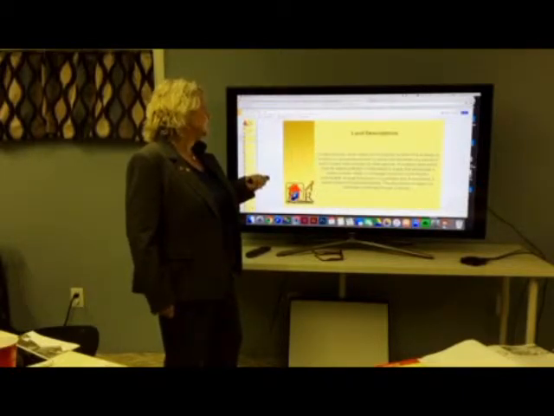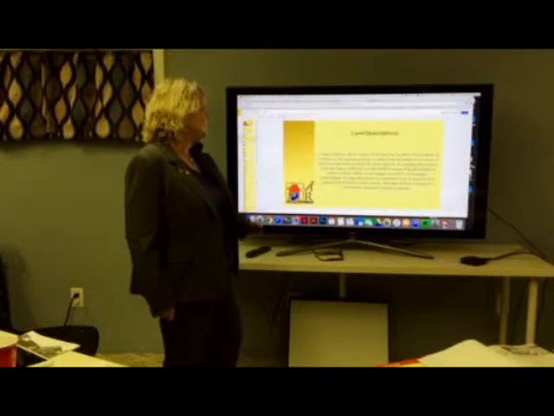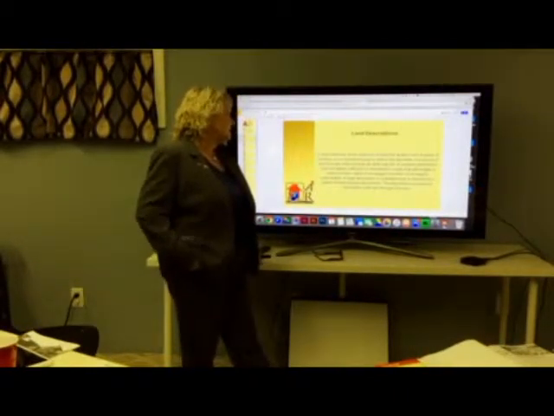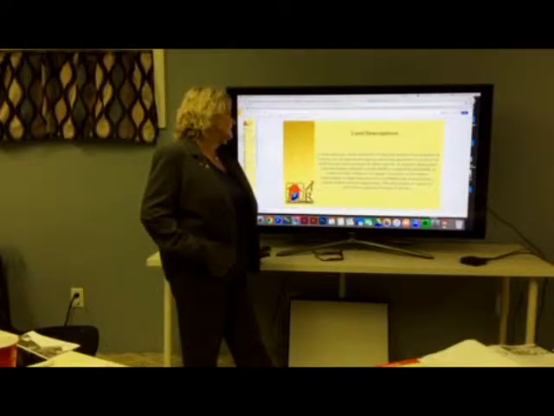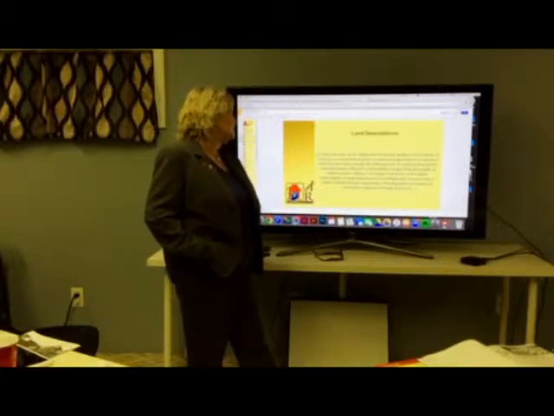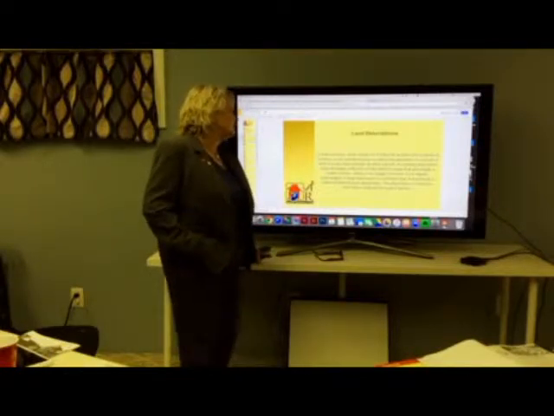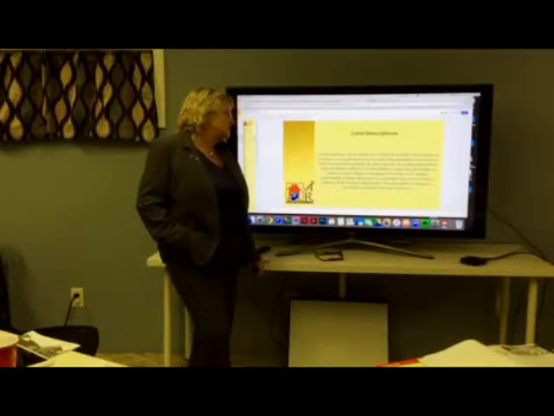Okay, so land descriptions. A street address, while helpful for finding the location of a property or a building, is not precise enough to define the perimeter of a parcel of land in a way that excludes all of the other parcels. A property description must be legally sufficient, or described in a way that will enable a sales contract, deed, or mortgage document to be legally enforceable. A legal description is a detailed way of describing a parcel of land for such documents. The description is based on information collected through a survey.